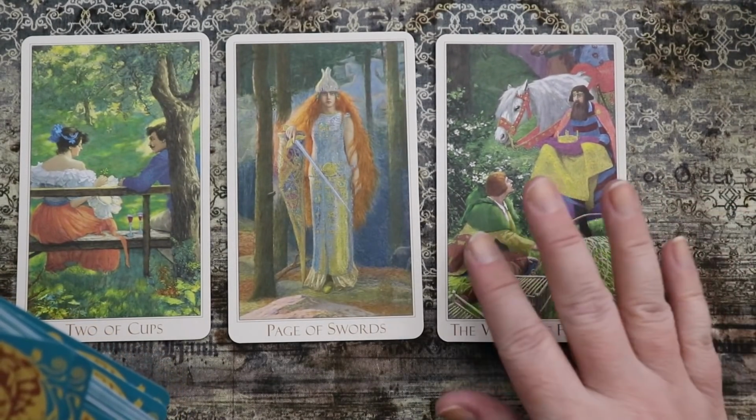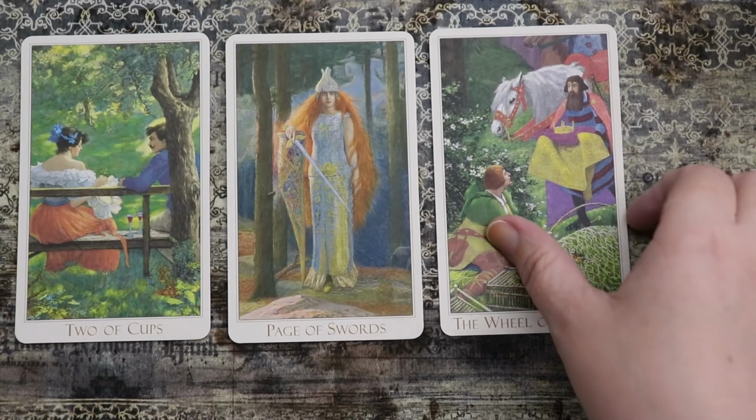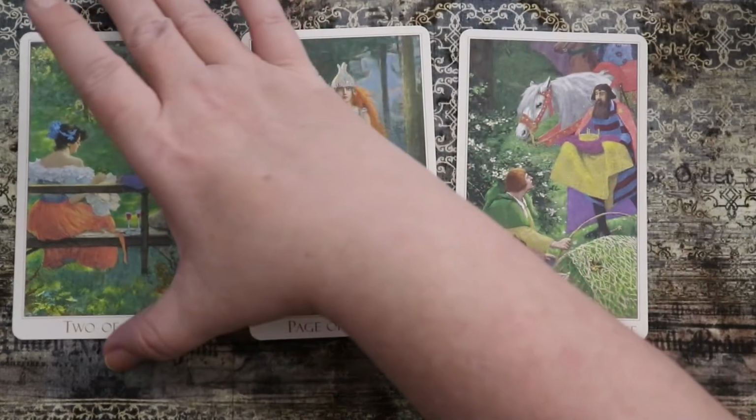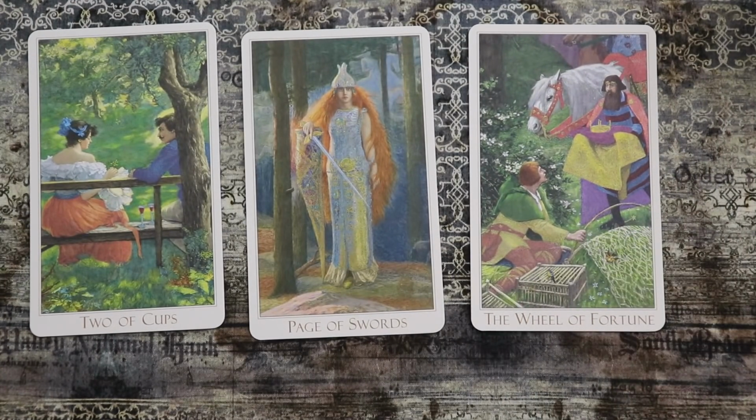So some good fortune coming your way. Be open to it. If your eyes are closed, if you're too busy complaining about the things that aren't going right, or you're mired in your own self-doubt, you're not going to see those opportunities when they come your way. So to be really open to those changes in fortune, make sure that you're aware of them, that your eyes are open and you're available to these new blessings that might come into your life.